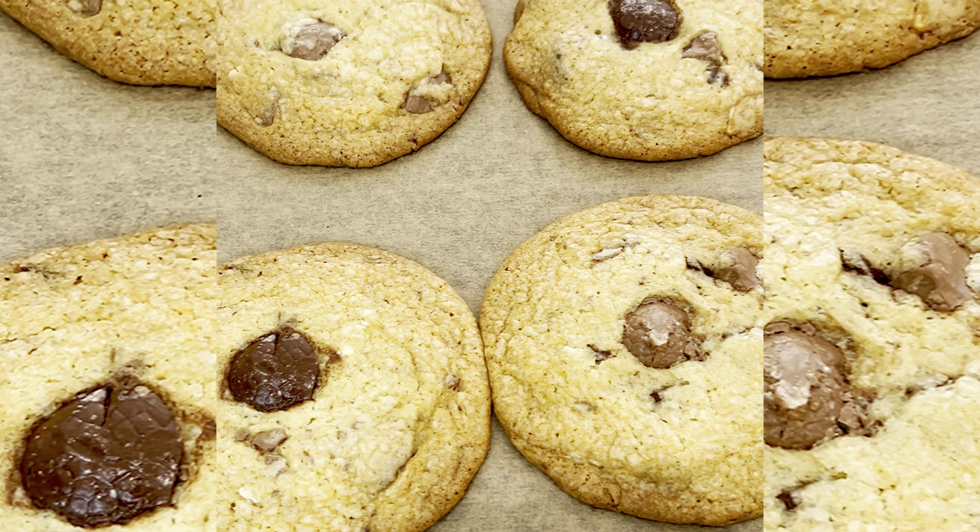Now add the dry ingredients: all-purpose flour and baking soda. The baking soda helps the cookies to spread and not do much of rising. Mix until well combined.